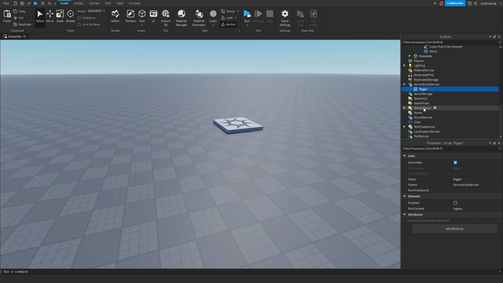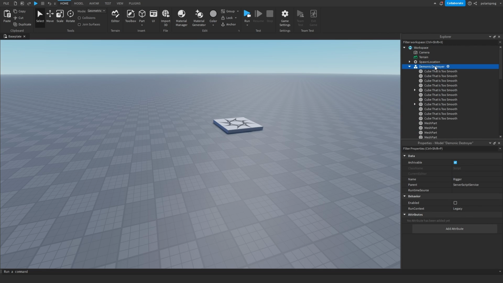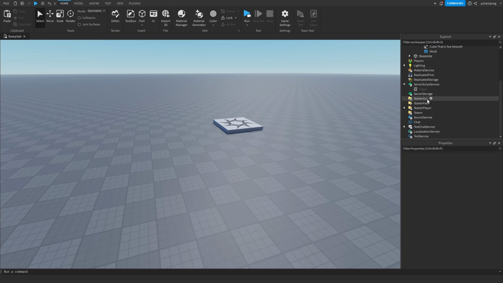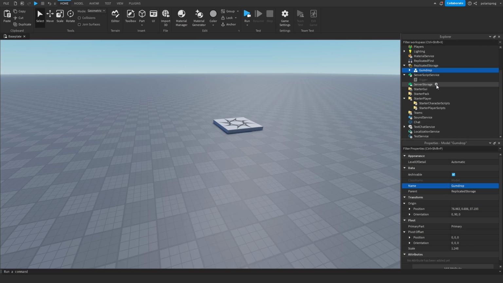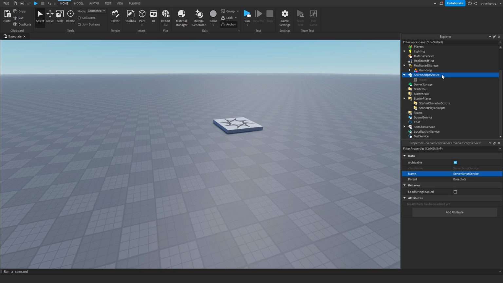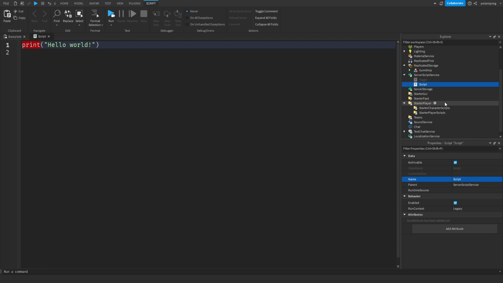Okay, what I'm going to do now is just bring that script back to where it was, ServerScriptService. I'm going to delete the pet, and I'm going to show you the actual pet following system. So I'm going to have a folder in the workspace, and it's going to be called Pets, or PlayerPets, which is a better name. PlayerPets, and I'm going to get my pet and just put it in ReplicatedStorage, and I'm going to add a script in ServerScriptService, and I'm going to call it PetServer.